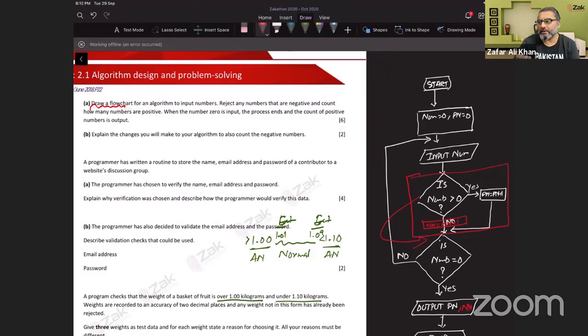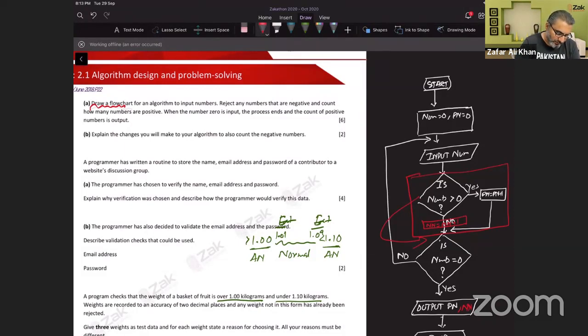Verification, because the details do not have fixed values or lengths. Name is not fixed, email addresses and passwords are not defined. So that is why we have to just verify whether the data has reached the website or not, and that's about it. Secondly, validation requires rules. There are no rules defined here. So we won't be actually using validation, rather verification.